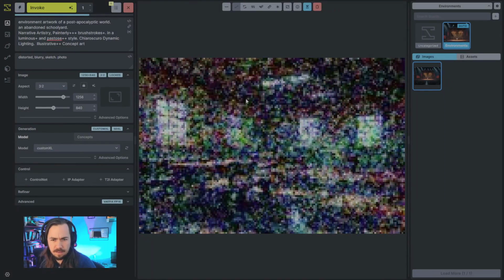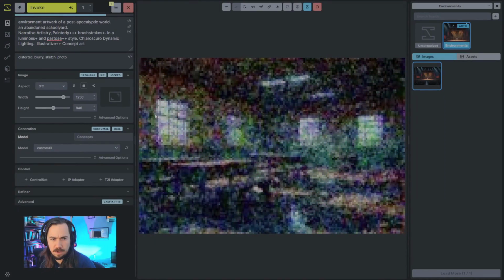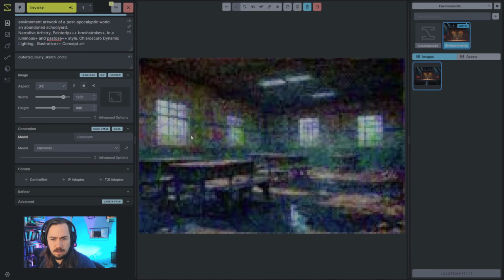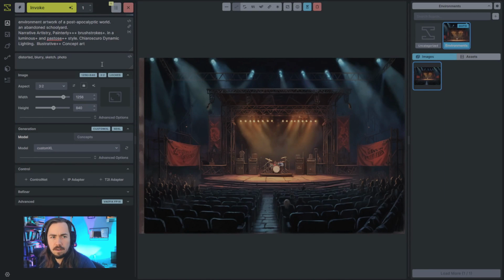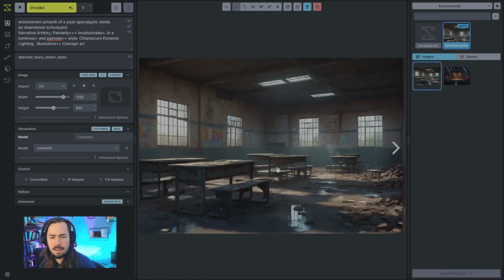I think this might be inside the school. That's what we're seeing here. It's like the empty cafeteria. And in this case, we're inside the school. We like the look, but we want it to really focus on the schoolyard. And so we'll increase the weight of that and also put exterior, just so that it's really focused on that exterior element. We might also put interior in our negative prompt. And that's again dynamically composing this prompt that really focuses on the outside of something.